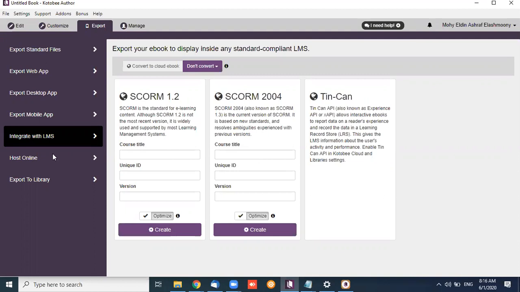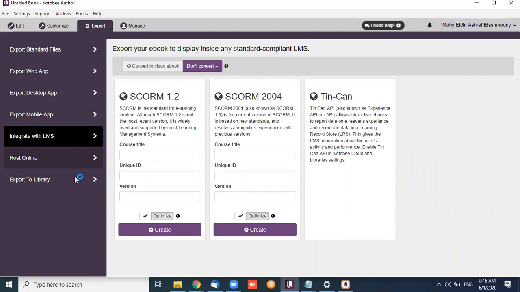So these are the options that you have if you want to go with the second approach, which is exporting your book as a standalone app. The last approach I mentioned was the library solution. If you have many books that you want to convert into interactive digital content, you can go with the library solution. It's the best solution for you in order to have one app that contains all of your books.